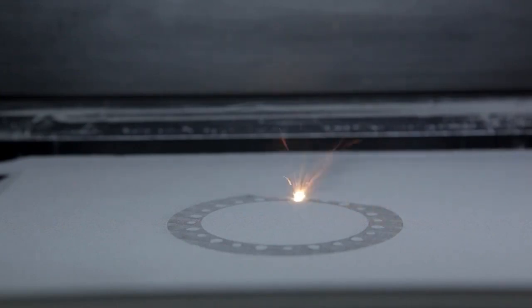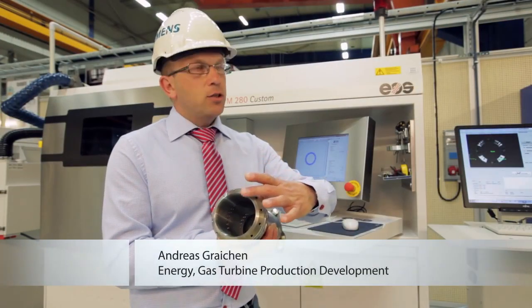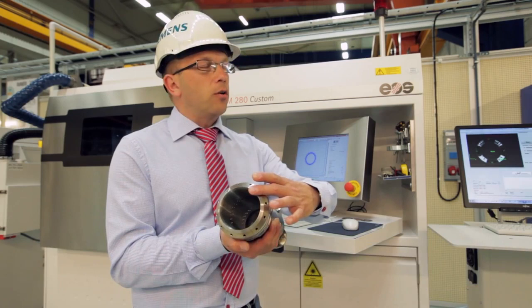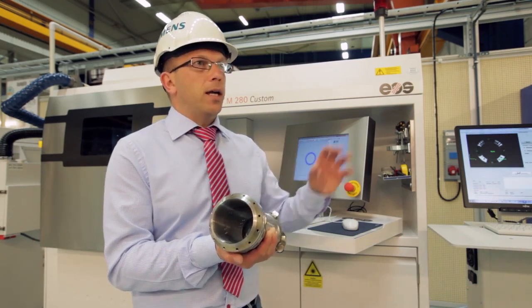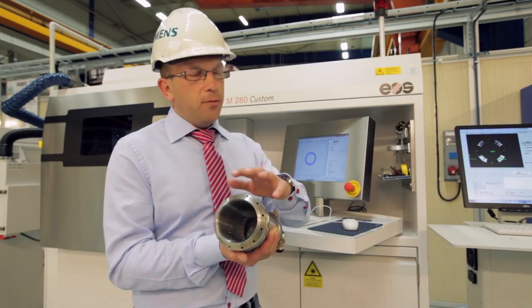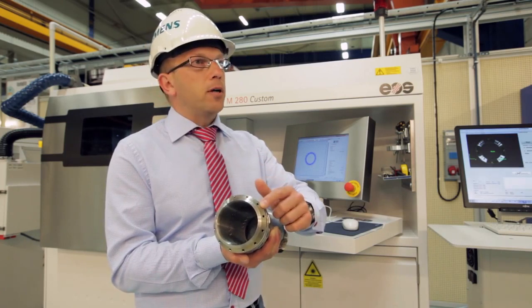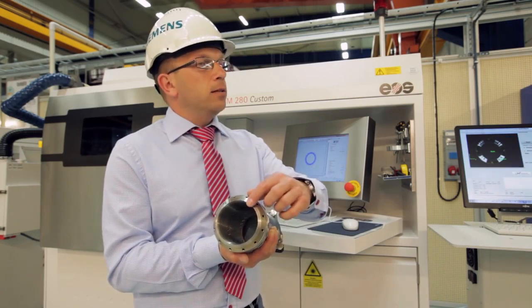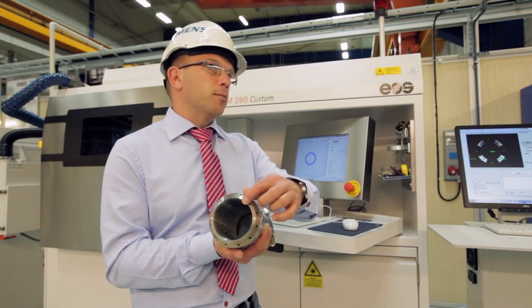We are using 3D printing for rapid prototyping, rapid manufacturing, and even rapid repair of gas turbine burners. In earlier times, we cut off a very large portion of the burner for the repair and threw away the burner head. Today, we leave the burner intact and turn off only the upper 18 millimeters, and then we simply print on a new burner tip in this machine behind me.